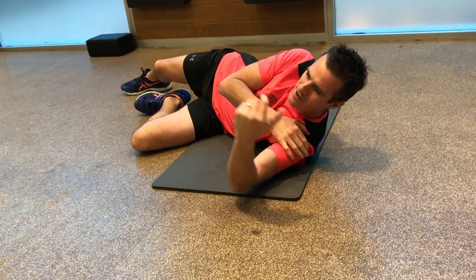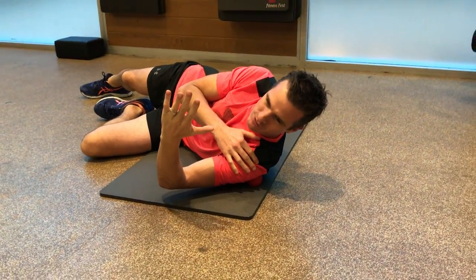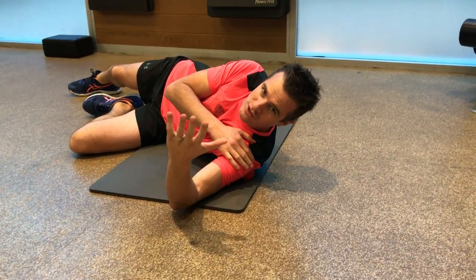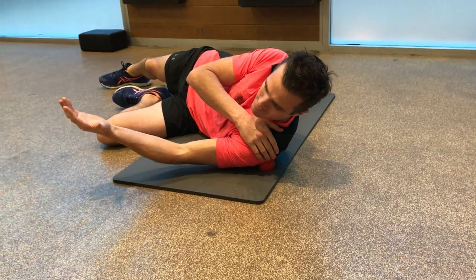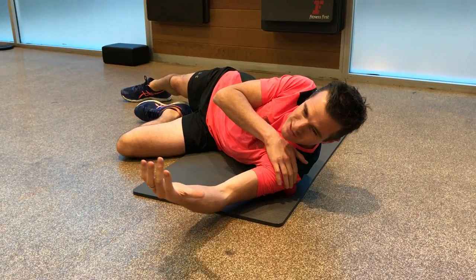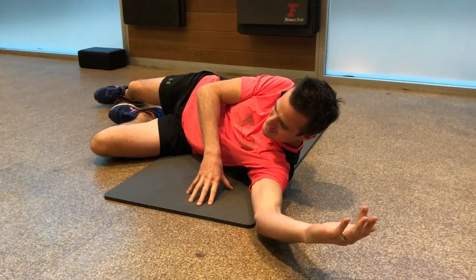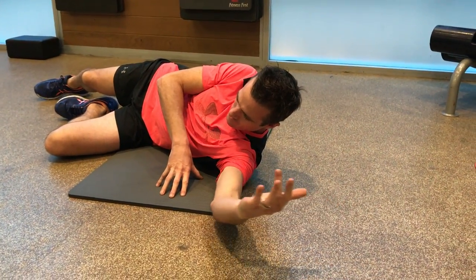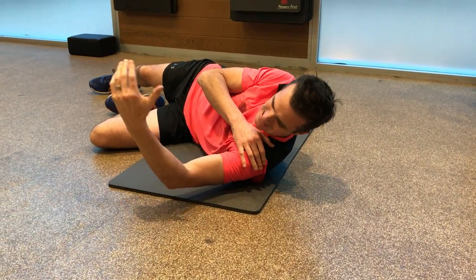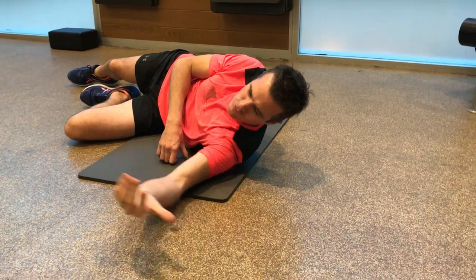Get in there, try and find that tight area, roll around to locate it, then put some body weight and get some pressure on it — not so much that you'll bruise it, but just enough to release. Then I would actually move that arm through range, from down here going up slowly, so you catch all those soft tissues that are sore. Get through that range as high as you can go, then roll back down. Readjust the ball, get into a different spot, externally rotate, internally rotate, and loosen that up.